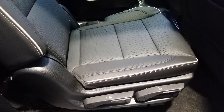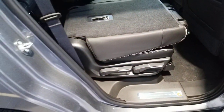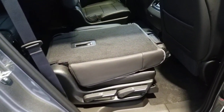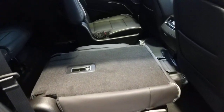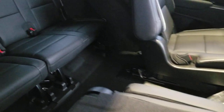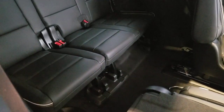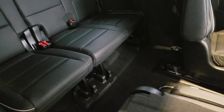Inside the door there's a button to lay down that seat, or if I grab this lever here, you'll notice the whole seat actually drops down, and they did that so you still get plenty of padding. You sit it up a little bit higher, you get a little bit better visibility, but at the same time, when you want it to fold flat, it does. But one of, if not the best innovation for third row legroom is what they went to in this generation, an independent rear suspension.